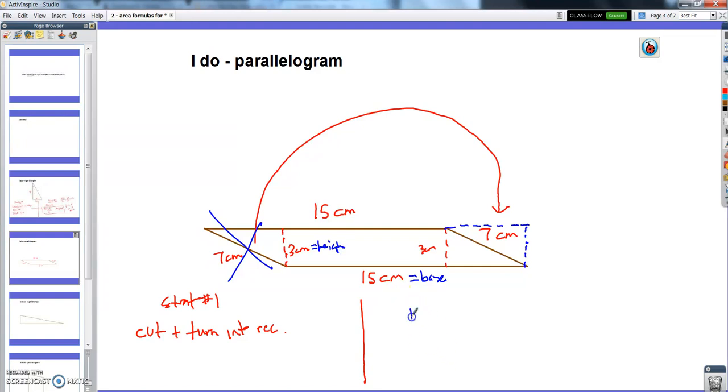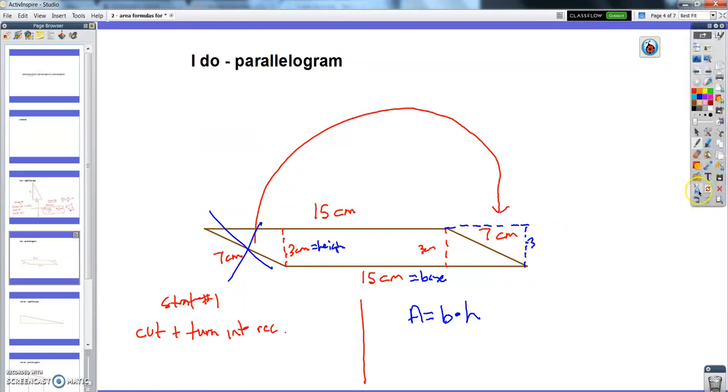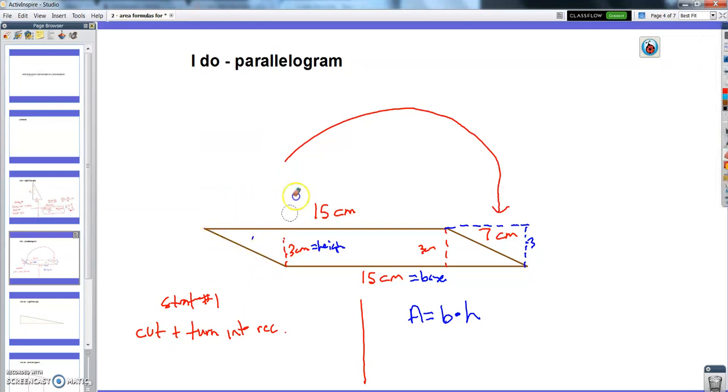And so actually the area for a parallelogram is the exact same as for a rectangle. It's just base times the height. This had a base of 15 here, and it has a height of 3. Remember, this is going to be a 3, not a 7. The 7 doesn't end up mattering, actually. So if I go back to my original thing, check it out, so you kind of know where it came from.